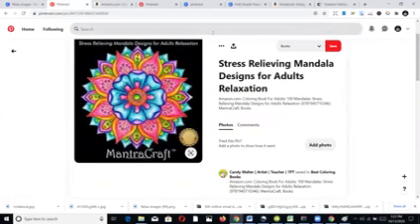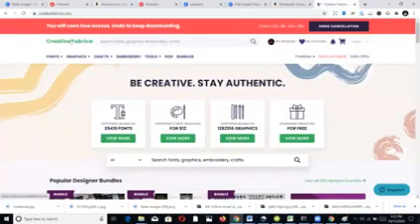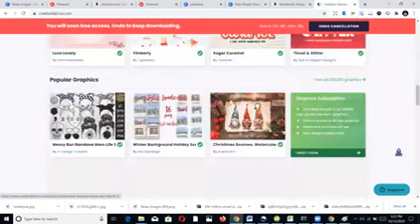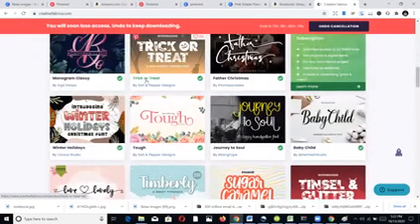So you can also get your interiors. If you are into Amazon KDP publishing, go to Creative Fabrica. Here, you can get the best interiors always to do your marketing. So this is one of the places you can get interiors. I'm going to leave the website, where you can get the best interiors and fonts and graphics, in the description below.